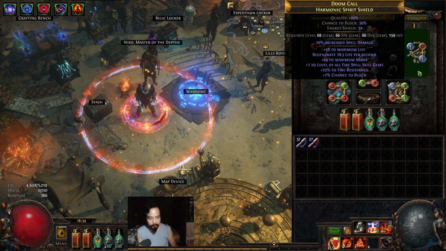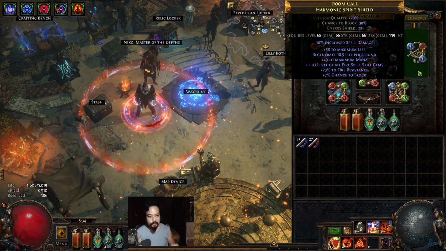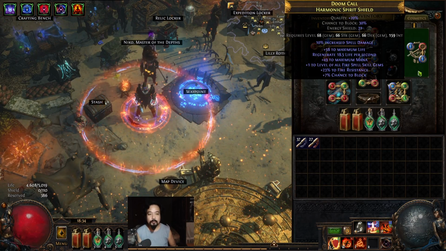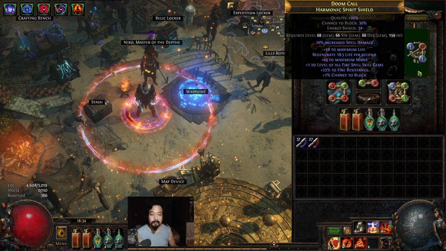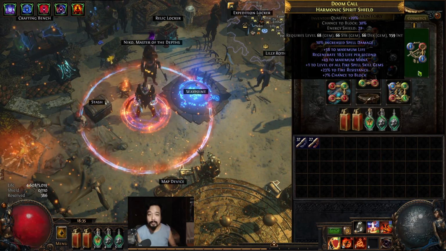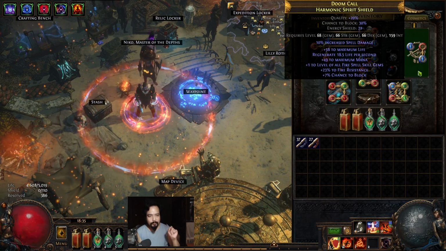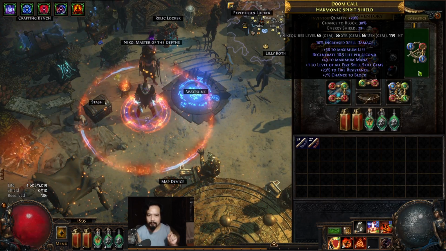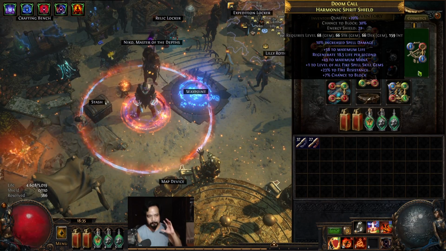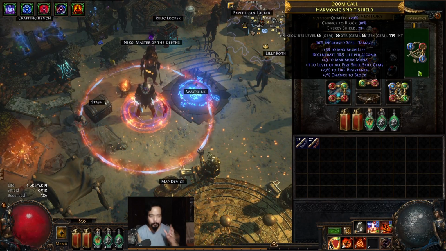And then next, we're going to use a spirit shield, again +1. This is the important part: +1 level of all fire spell skill gems. You can have some resistance there, some life, and then some regeneration too. I'm guessing that you can also get additional spell damage here. I'm not quite sure because it got expensive as I was browsing. So if you have enough currency, go ahead and do that.